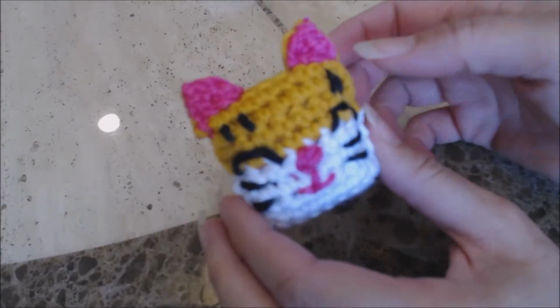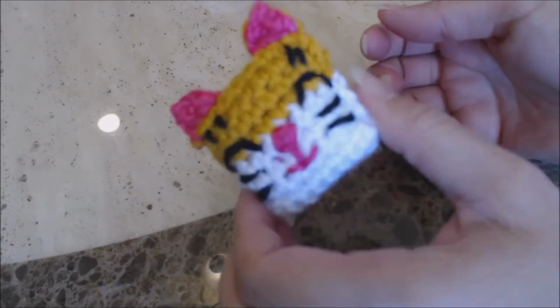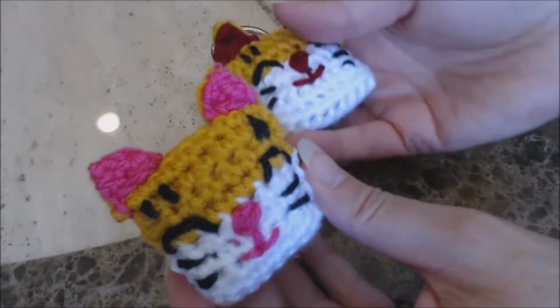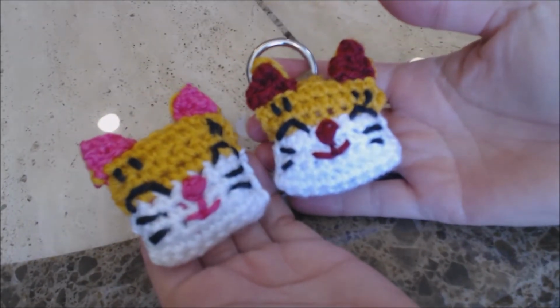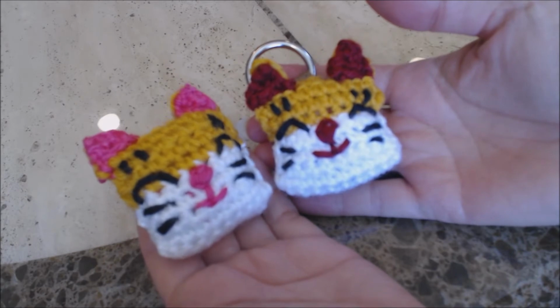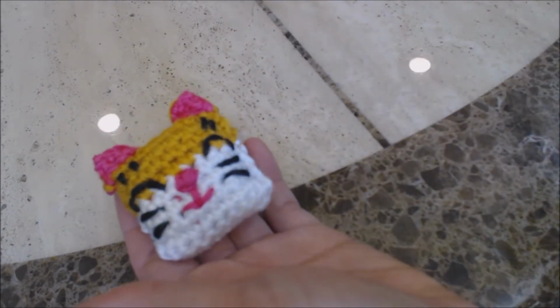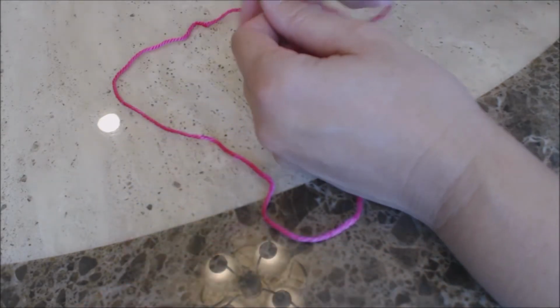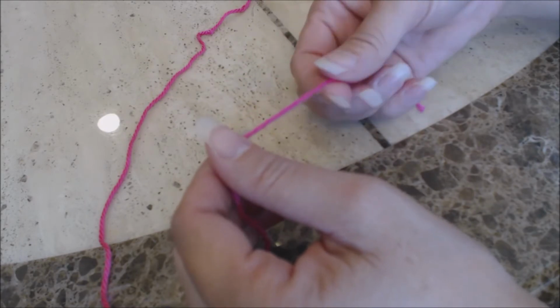Okay, so you should have your ears sewn on and your loose yarn ends buried, and this is how it looks. And this is how the other one looks. And now I'm going to show you how to do an optional bell if you want that. You can use whatever color you want for your collar. I'm using the watermelon color or hot pink.